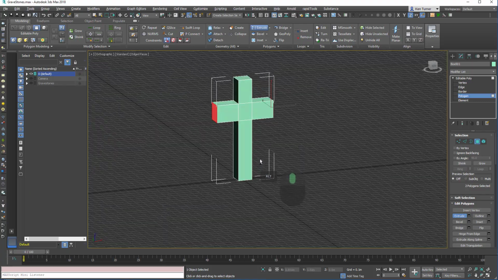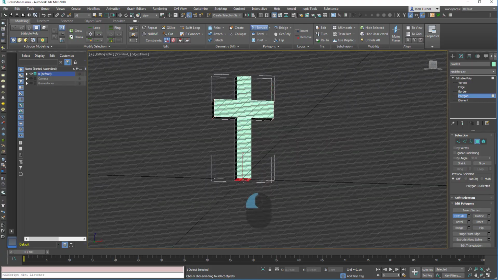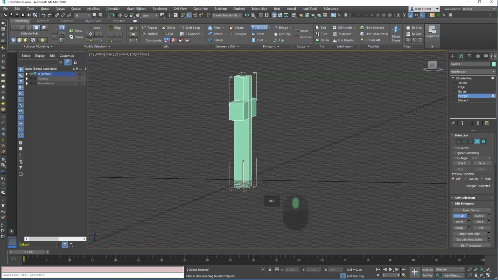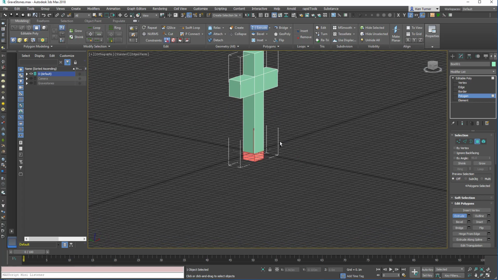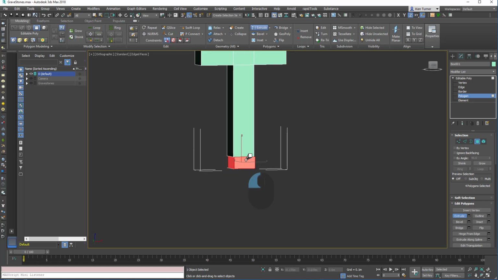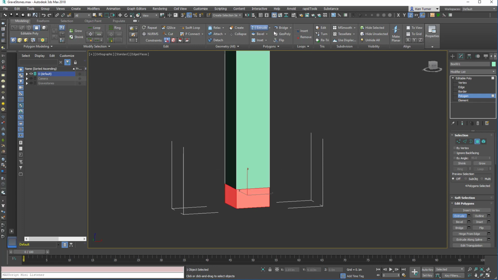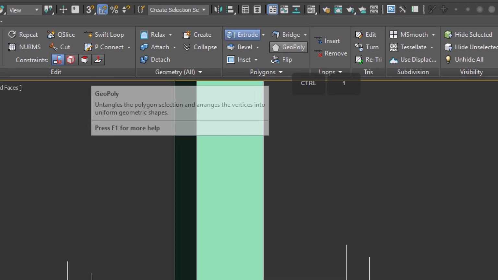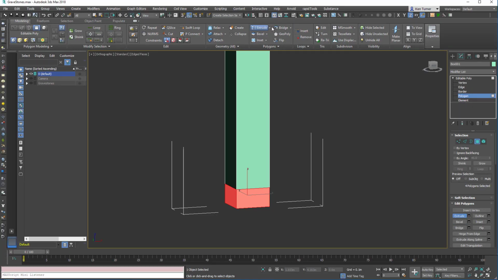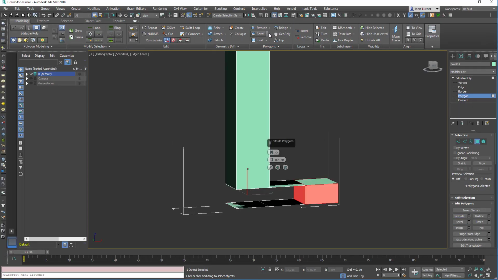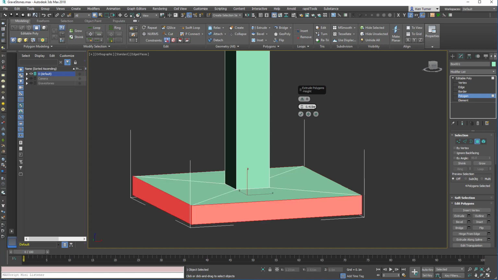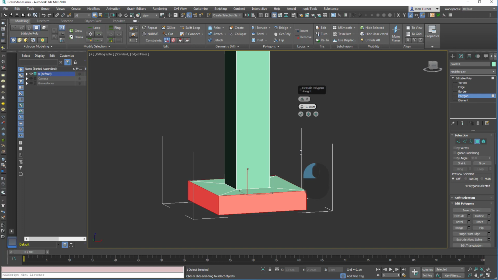So I can go on like this. We can go down a bit. I can select all these 4 polygons at the bottom by drag clicking, and then extrude again. Now you can see I go in a weird direction when I do that, so let's change some of the options in the Extrude tool. I can change that by clicking on this little down arrow just here, Extrude settings, and then we get what's called a caddy, and I can change here to local normal, and we get a much more sensible result like that.